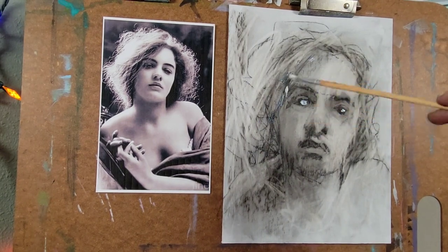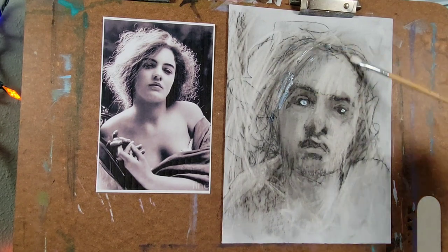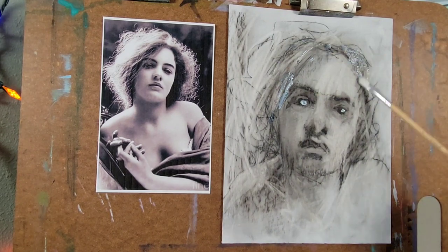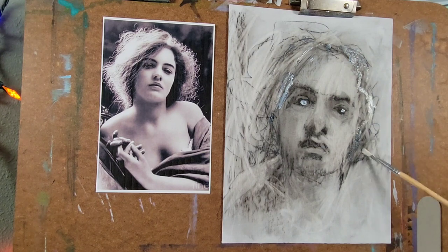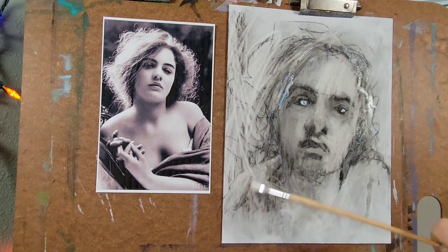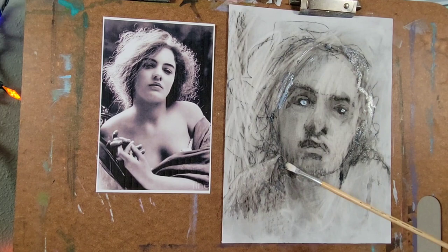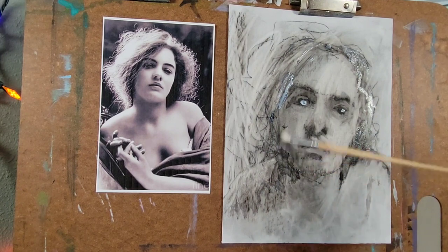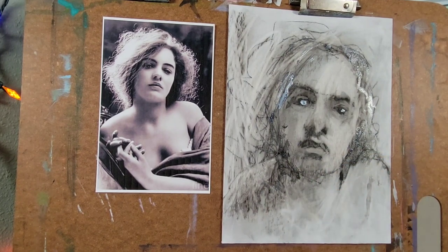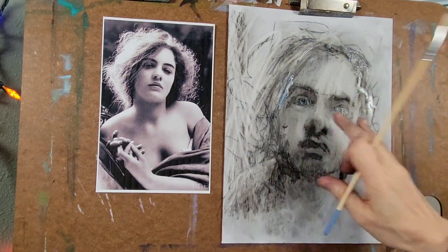And I'm just going to brush, so I'm kind of globbing it here. I'm just going to use it to create some smears and marks with it. And if it gets too muddy, I'll rinse it out. I didn't mean to blob that on there.